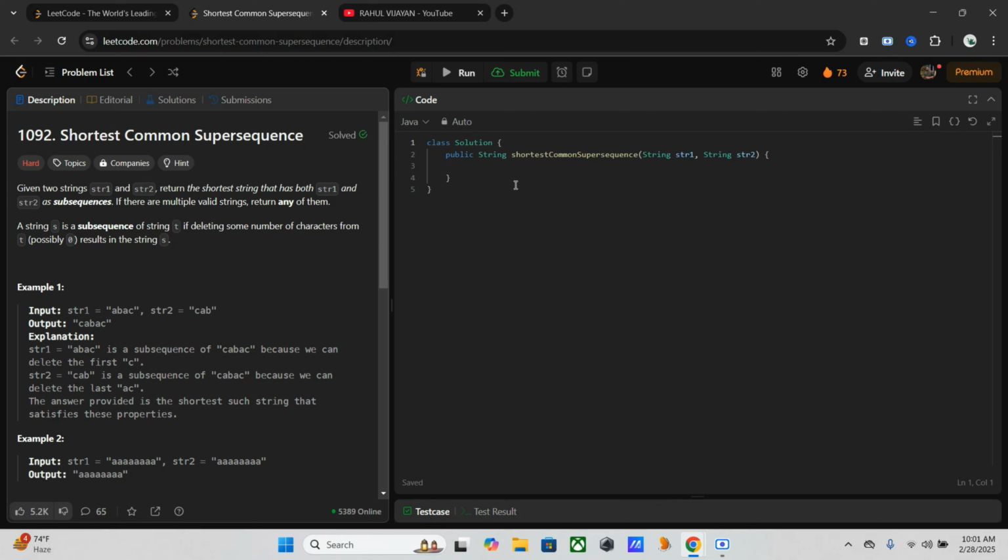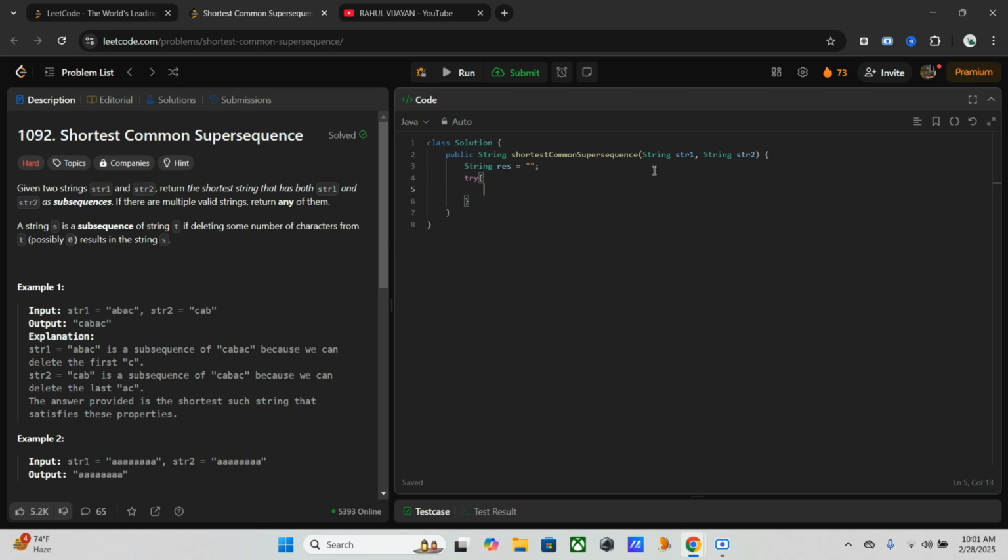Here we have our class Solution with the method shortestCommonSupersequence, with two inputs, string 1 and string 2. First of all, we need to initialize an empty string in order to store the final result. String result. As it is an empty string, we don't need to give anything else. Now we will use a try-catch where we use multi-threading to compute the solution in a separate thread.